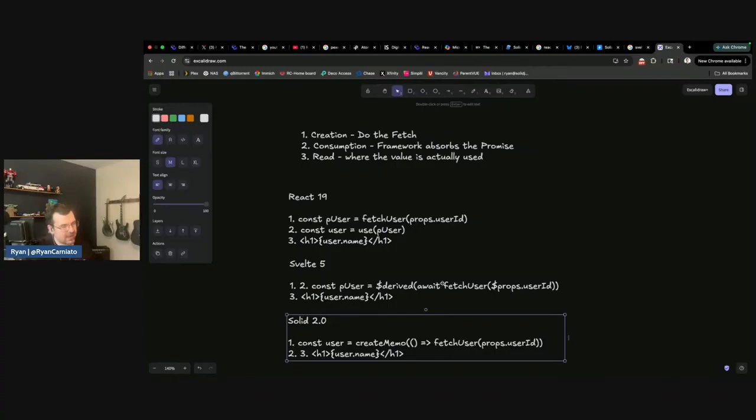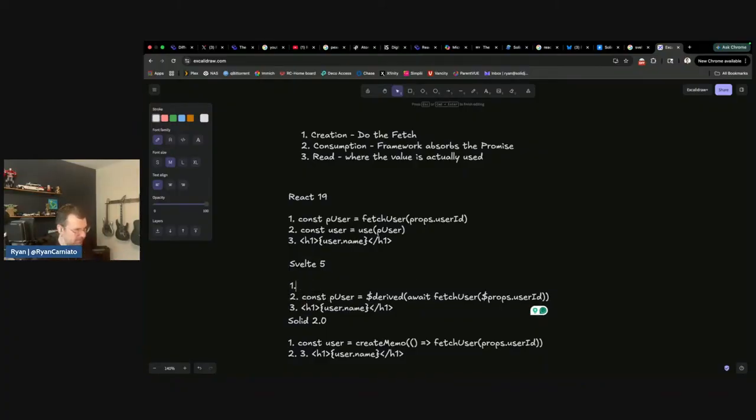So it needs to be derived, but I don't need to await it yet. So I guess it's possible. I think it's possible in Svelte for me to change this. Sorry, this one's user, to change this to pUser equals $derived.